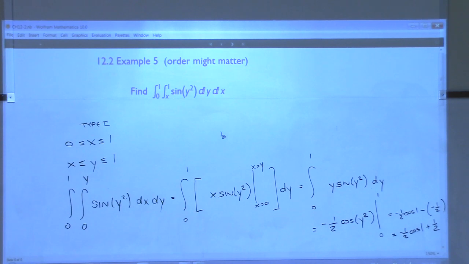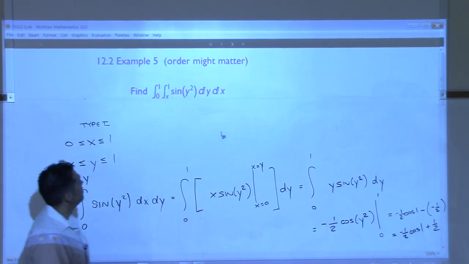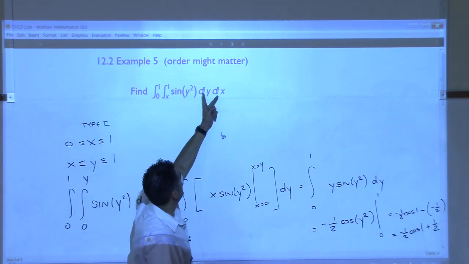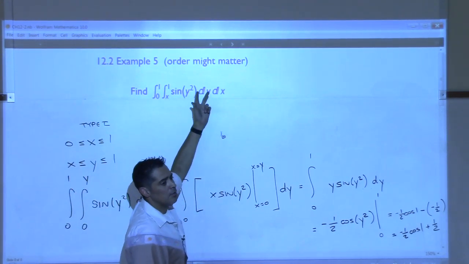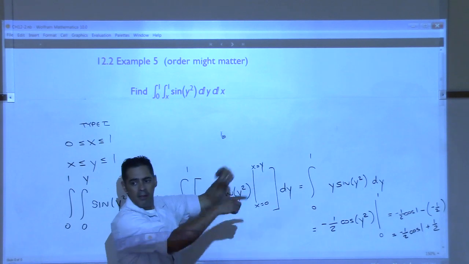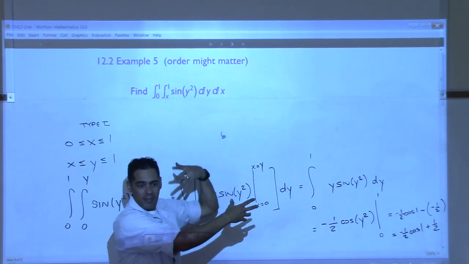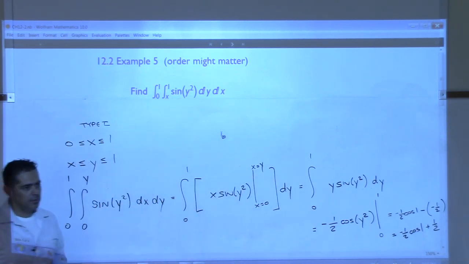I know that there's a problem like that on the final, but the instructions are switch the order of integration. That's all it says. So they give you that, and they tell you switch the order of integration. So that means you need to make this be dx, dy. You need to switch those, which means you need to go draw the region, switch it, make it the other type, and then do your new integral.